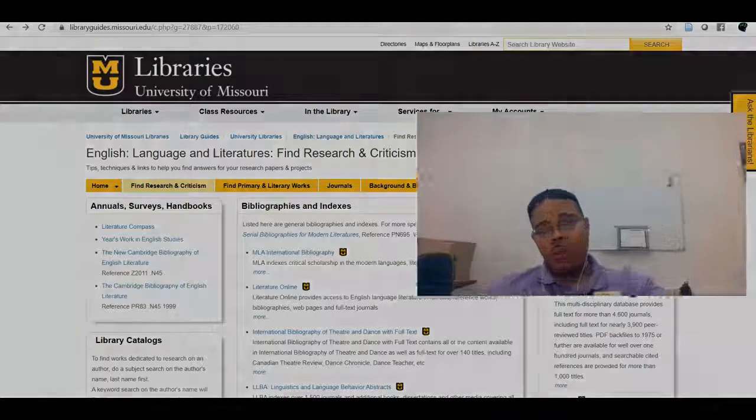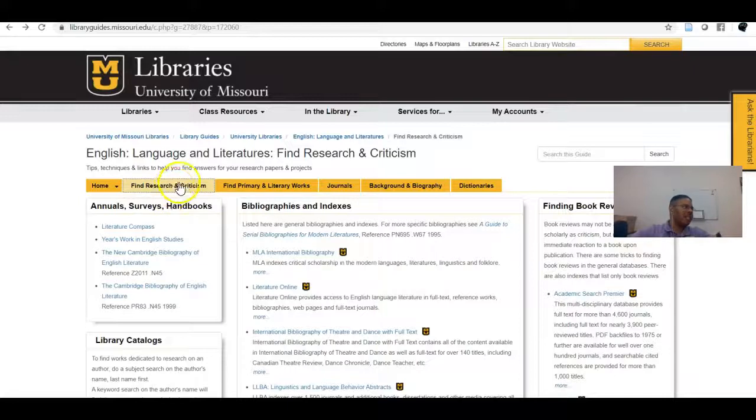By the way, you all do have a LibGuide assignment later on this semester, so pay attention to how these LibGuides from Mizzou are organized, as well as LibGuides at some other institutions, because you will have to do one of these before the semester is over. So get a feel for what you're seeing as I go through this and how they are breaking things down into logical categories, because you are going to have to do that when you are forming LibGuides and things of that nature and when you're in professional practice.